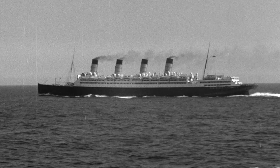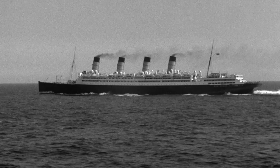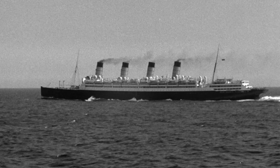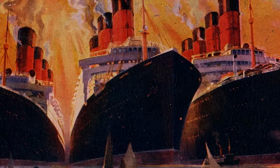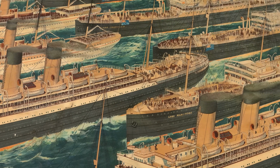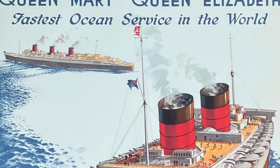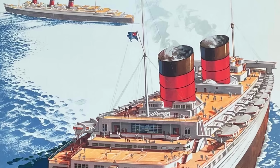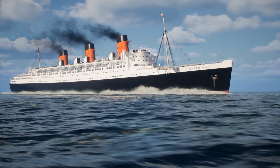Ocean liners needed to go fast. It's what they existed for in the first place, to get people across the world's oceans as quickly as possible. It wasn't just for passengers' comfort either, it all had to do with profitability and good business. A company in the 1910s would have needed 3 or 4 medium-sized ocean liners to maintain a regular weekly crossing schedule across the Atlantic, but that many ships incur a lot of running and maintenance costs. By the 1920s and 30s, you could replace the 4 with just 2 larger, faster ships. If the ships were bigger, they could fit more people, and it would create more profit. So speed for ocean liners was absolutely paramount, and that guided the way that they were designed and built.